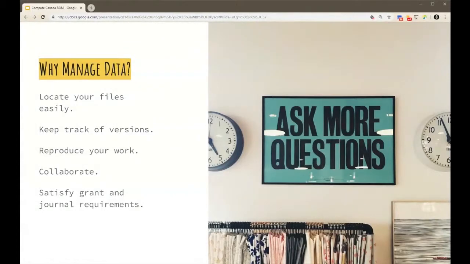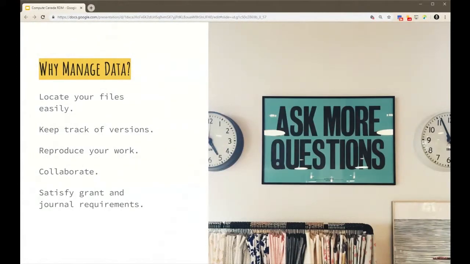And of course, satisfy granting and journal requirements. This is a big one. It's coming up more and more often lately. The Tri-Council has a weak mandate in place currently, and there may be a stronger one to follow. We'll talk about that. And more journals are requiring data deposit, and a lot of those journals do not have the means to host the data themselves, so they're falling back on data repositories such as FERDR, Compute Canada's Federated Research Data Repository, as a means to locate data after an article has been published. So that's a requirement increasingly. We're seeing more and more faculty being mandated to deposit data, and we're happy to see it because we're trying to provide a good and easy means of doing that.